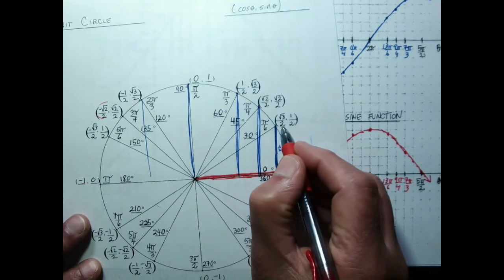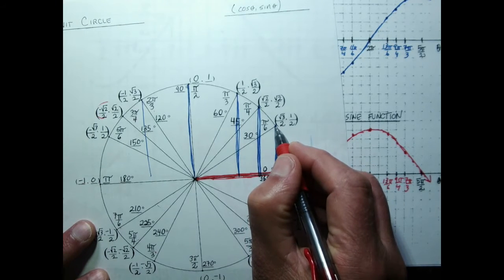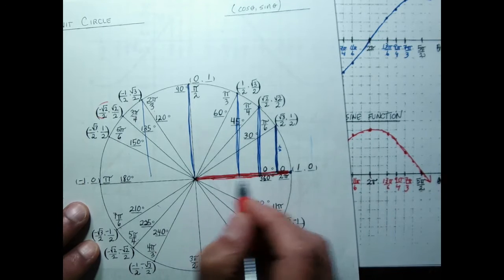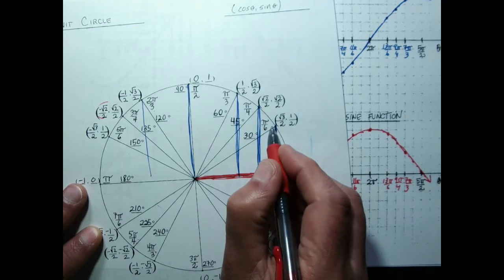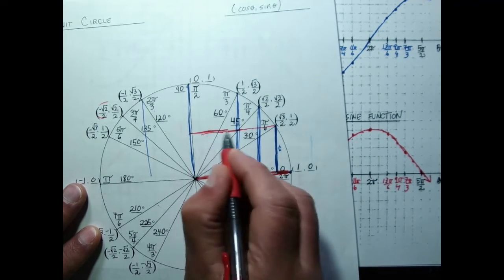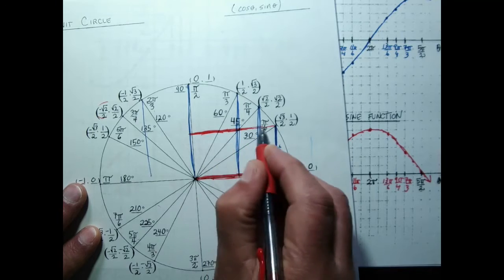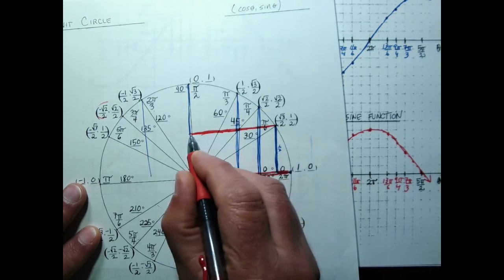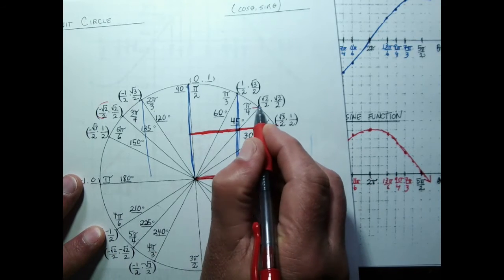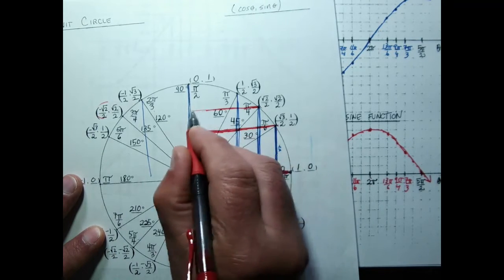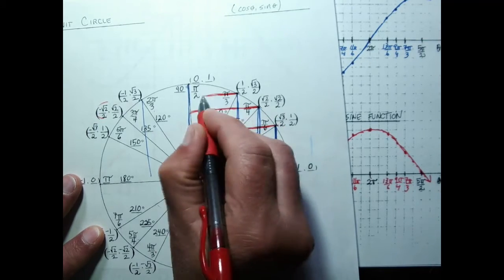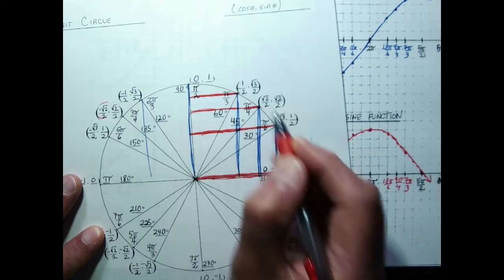At 30 degrees, or pi over 6, the cosine is square root of 3 over 2. Now I could go down to the x-axis, but instead of drawing on top of one another, I'm going to just go straight across this way. So I can draw these lengths like so. That red length is square root of 3 over 2. At 45 degrees, this red length is square root of 2 over 2. At pi over 3, that red length is exactly a half.